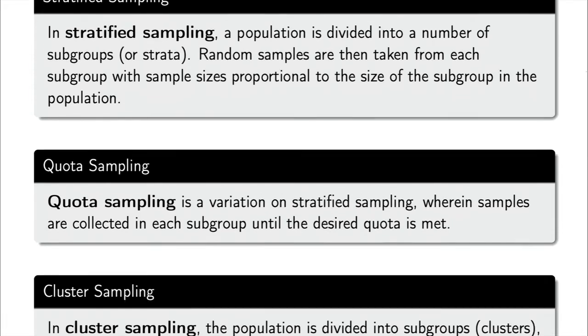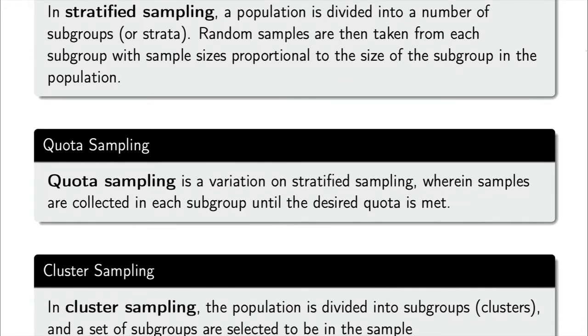Okay, the next is kind of a variation on that. It's called quota sampling. And this is where we are collecting from each subgroup, but we specifically make sure that we're going to reach some type of quota. And so maybe say I need at least 10% of this group, or at least 500 people from this group, or whatever it is. I set some threshold that I have to reach. And then once I've reached that, then I've met it. And so that's quota sampling.